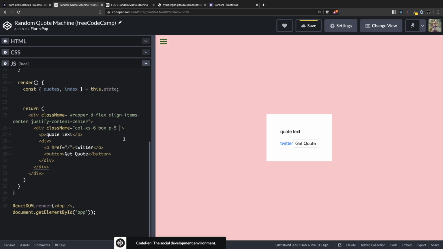So on the box, why I'm adding these classes is that we don't need to code all of the border radius and everything. Alright. Boom, boom, boom. Good.